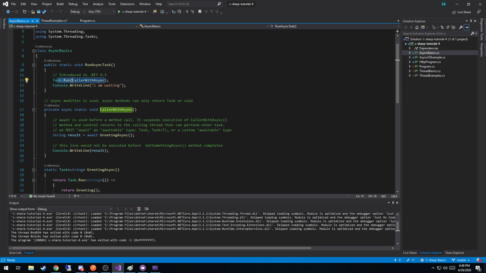Tasks can be run either in the current thread that you're on, in a new thread, in a thread from the thread pool, or they can even be run without a thread. I read that, didn't understand it, but I figured it would be useful to include. So we don't need to worry about the creation or the use of threads. The .NET framework handles the inner difficulties of how the threads work. All we have to do is say, hey, go run this thing, and as you're waiting, it'll deal with how it tells the operating system when to do things.